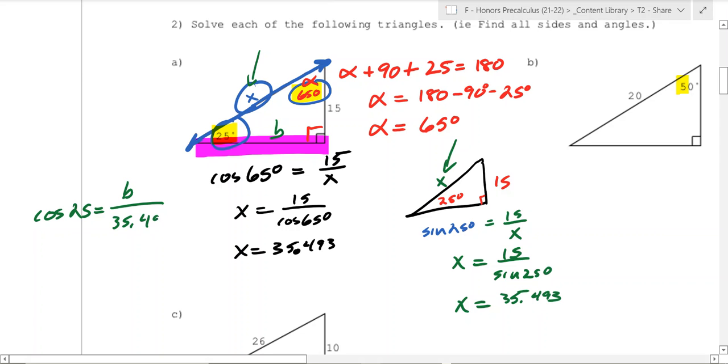Everybody, this is important. Is this rounded right here? 0.493. Did you round to get that answer? Yes. Did you round at the end there? Yes. But is this the end of this question right here? No. If you don't round at the end, what you get can be a little bit off.